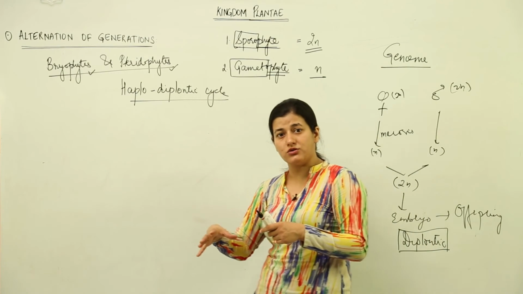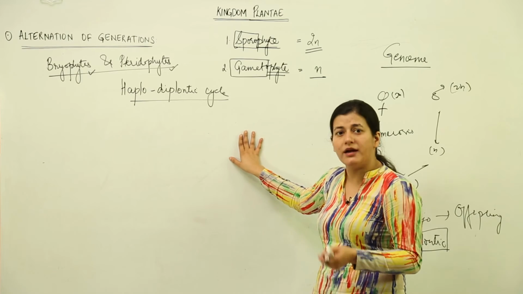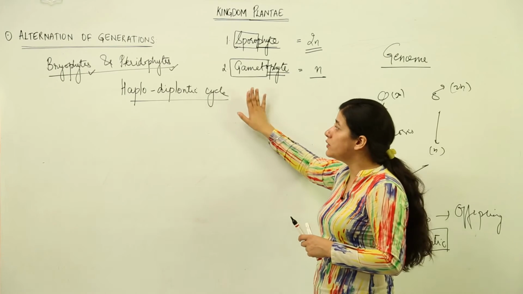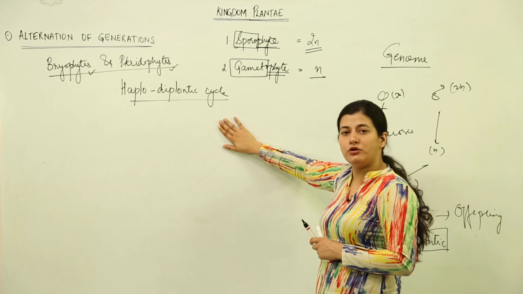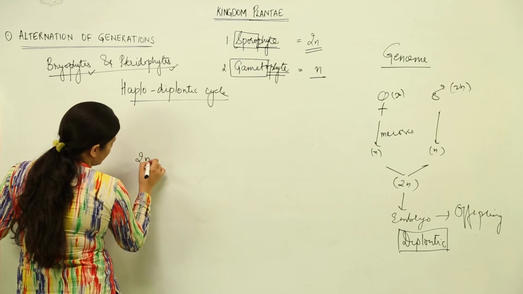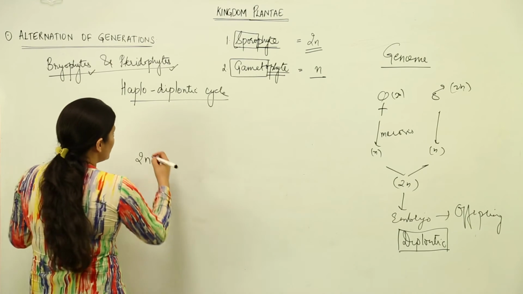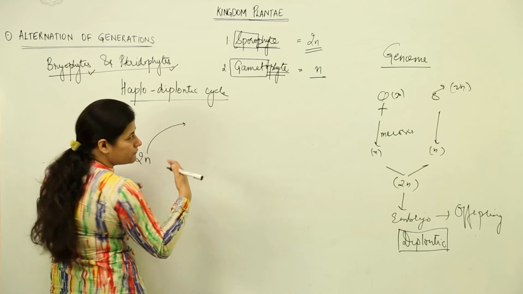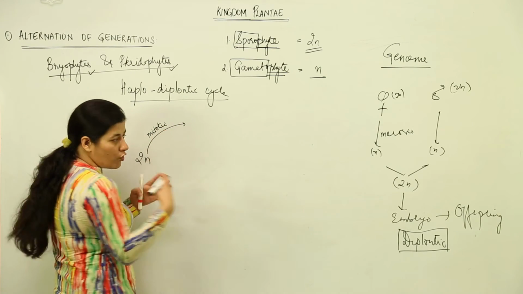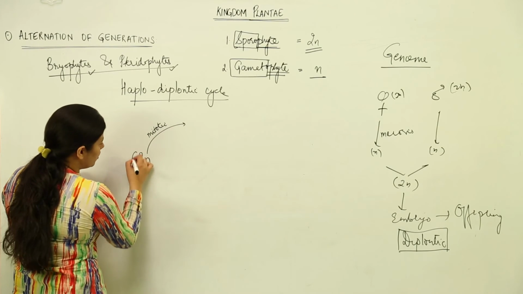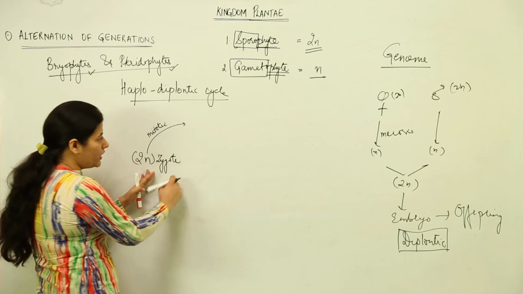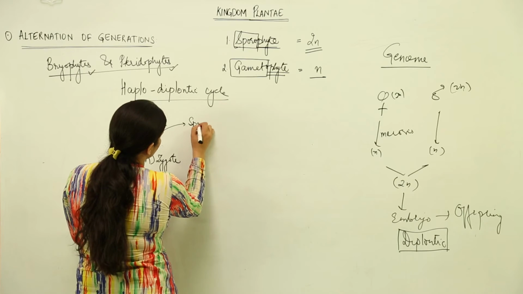If it is algae, then also it's not possible. If it is some higher plant, then also it is not possible. It is these two classes which have this difference. Now what is in the haplodiplontic cycle? In the haplodiplontic cycle, supposedly there is a zygote formation which takes place, and zygote would always be 2n. This zygote develops, it undergoes further divisions. Which divisions? Mitotic divisions, and you know mitosis is important for growth. So this zygote has undergone divisions and because it is diploid, it would be the sporophyte which would be formed.